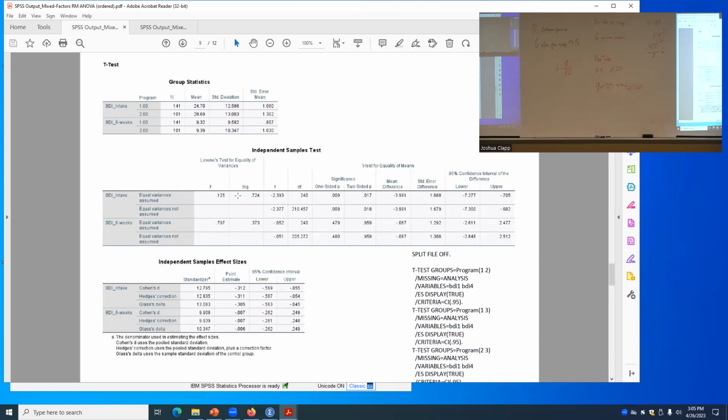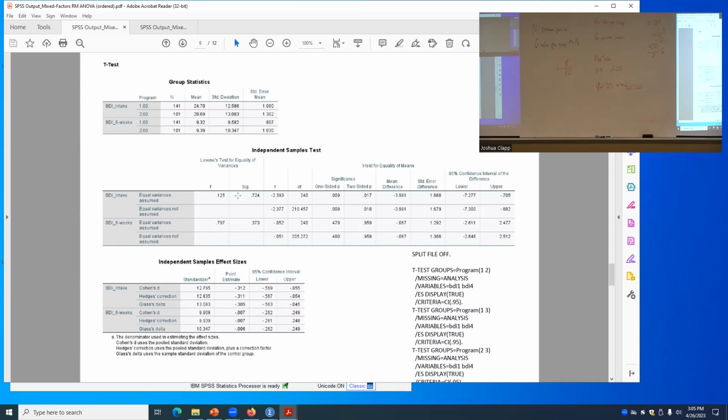Now this, Johnny, is where we've got Cohen's D. This is what we would normally talk about as Hedges G. It's just looking at the pooled variance. Here, we've got Hedges correction. That's just unbiased G, right? Here, it is giving us Glass's delta for the between. It won't do this for the within, but it will for the between, right? And this is just looking at variability at baseline.